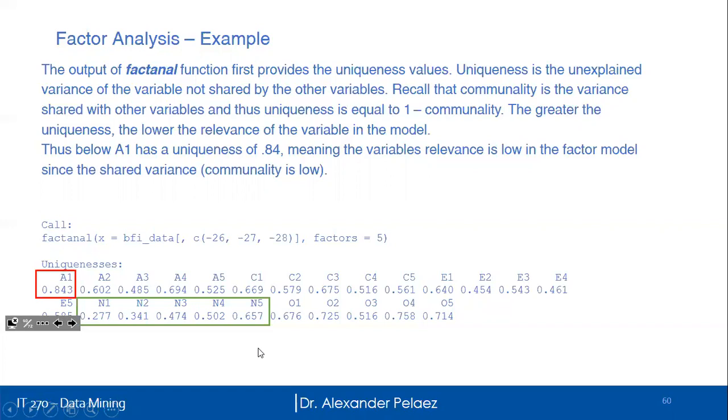Now, if I look at them, A1, that sucks. I got 0.6 on some of the other ones. Not sure that's great. Some of them are okay. I love the ones on N. That seemed to go well, except for N5 and so forth. Everybody see that? A little arbitrary. This is going to be extremely arbitrary until you get to your loadings. Right now, if it's over 0.75, it's a problem. I can guarantee you with anything at 0.75, 0.80, only 20% of the variance is being explained by the factors. That's probably going to be an issue.